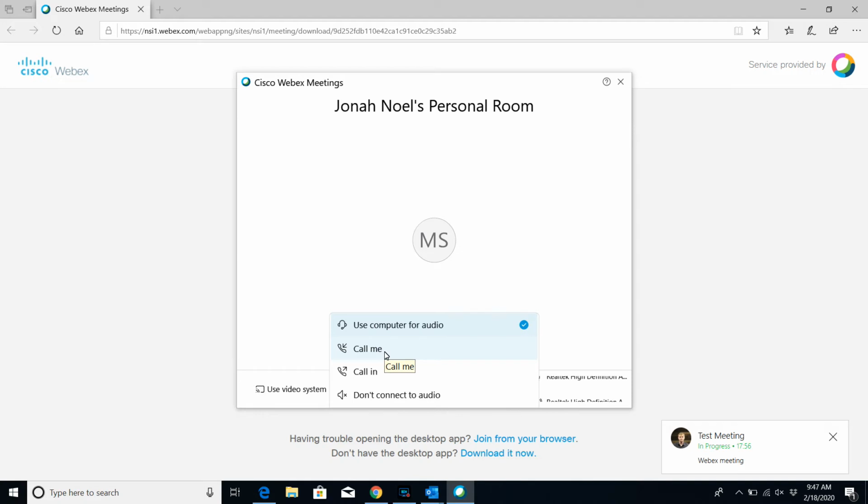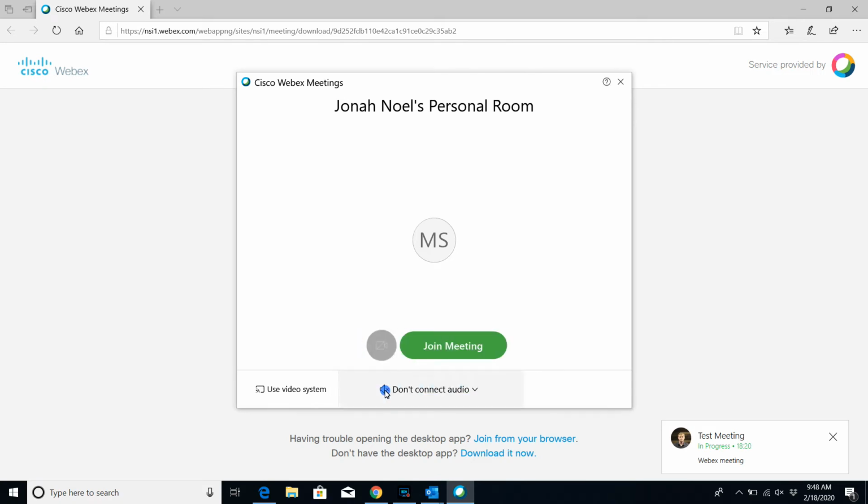The call me allows you to enter your phone number, and it'll have Webex call your cell phone or whatever other device you want, and then you just enter in a meeting code and it allows you in. The call in will give you a number to call, and the same thing other than the call me, you just call in with the same access code. Or you hit don't connect audio and you don't connect any audio at all.